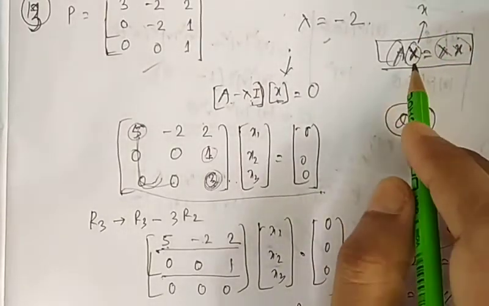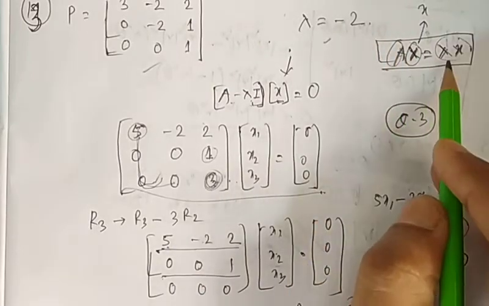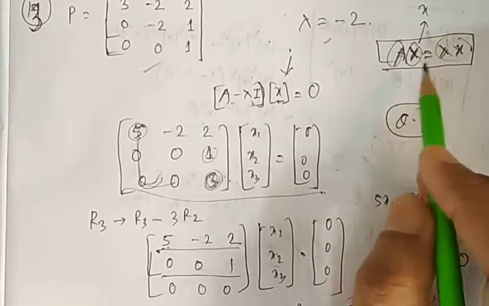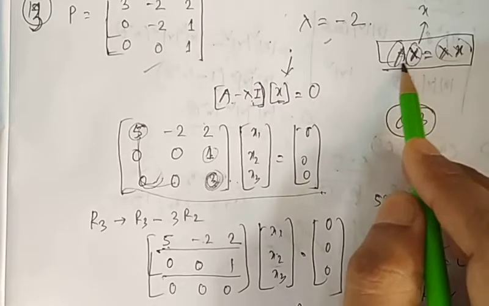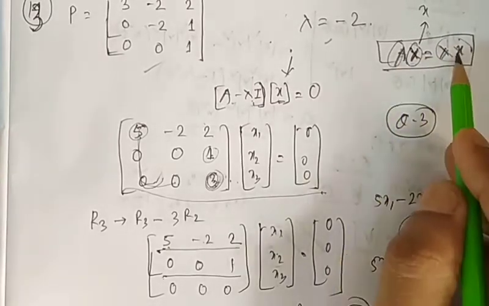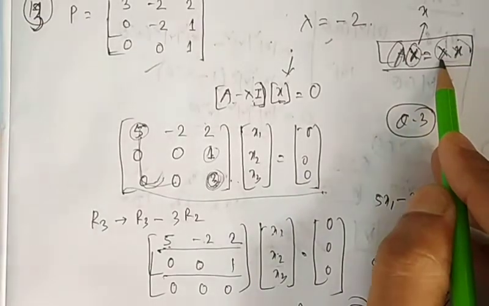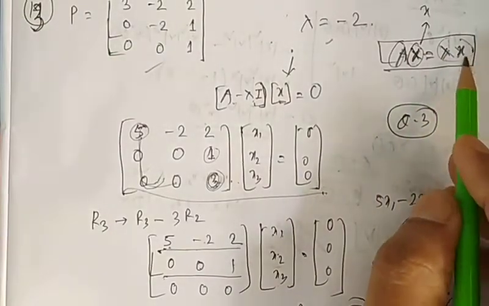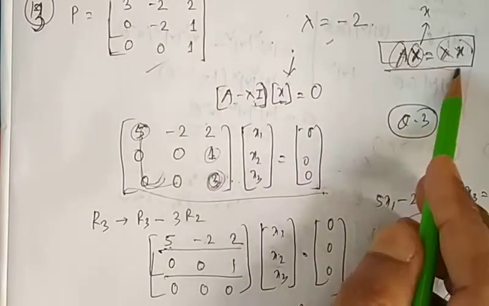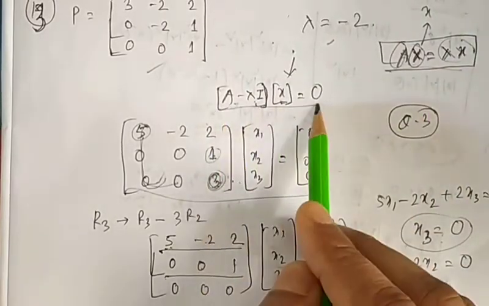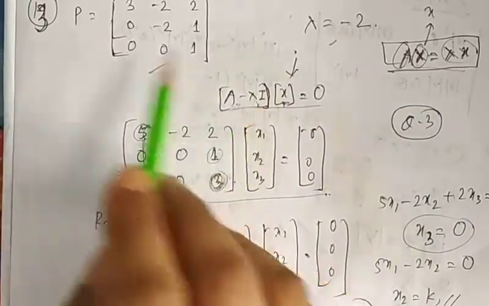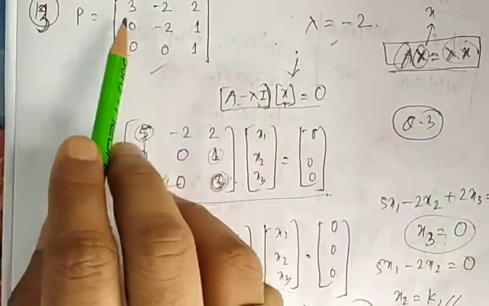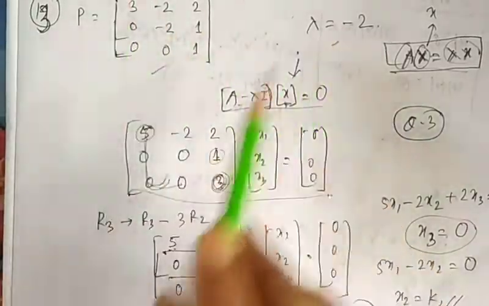If you choose the options, it will be problematic because it is time consuming. You have to take each X, multiply it with A, multiply here also, and check. So it is better to calculate the eigenvectors. How to calculate the eigenvector? This is the basic equation. If you take it to this side, it becomes this, so from here you get your eigenvector. It is A minus lambda, which means lambda is deducted only from the diagonals.